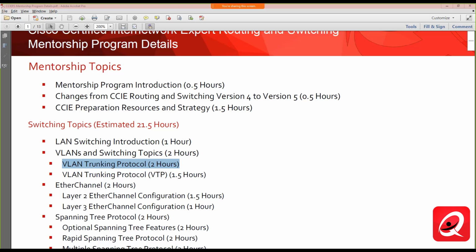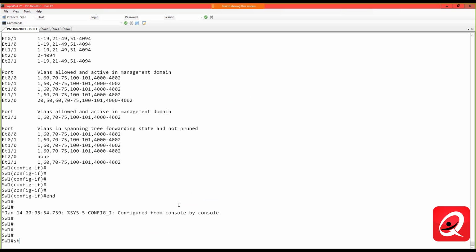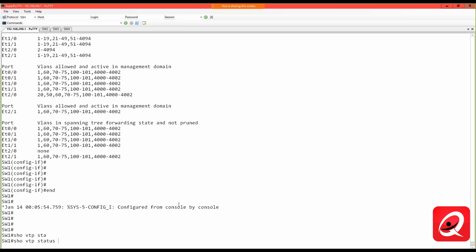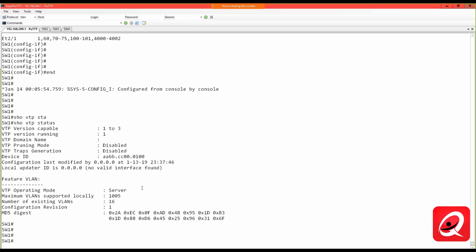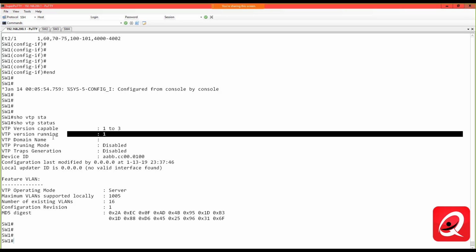Number one, the first part of a VTP header would be the protocol version. Makes sense. Am I running VTP version 1? Am I running VTP version 2 or version 3? And we can actually see, by using pretty much the de facto standard for verifying VTP operations, what version of VTP we're running by doing a show VTP status. There are some other VTP verification commands available, but I can see that this particular switch is capable of running versions 1 through 3, but it's presently running version 1. Well, that information is being propagated through the VTP header itself.